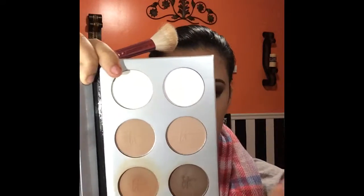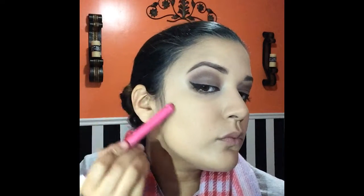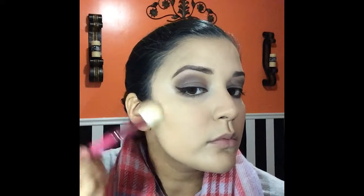This is the My Sculpt palette to sculpt out the contour and highlight of your face. We're not going to go too heavy on this, but we do want to accentuate from sort of the ear down. You can see your face usually already has that sort of line. You just want to really accentuate it. It'll make you look thinner too, which I don't mind.